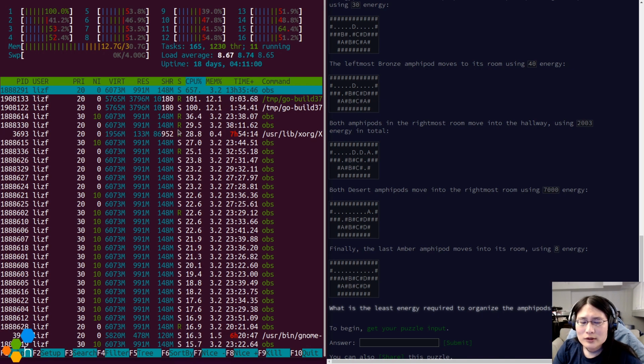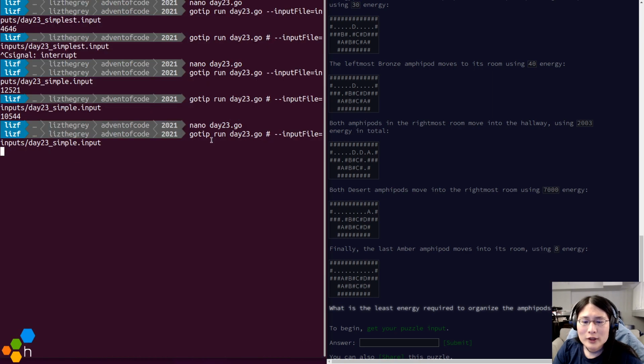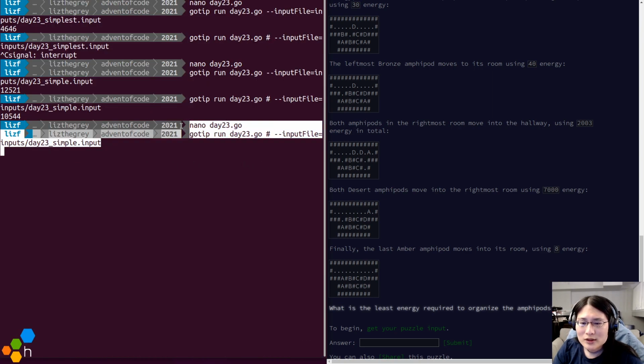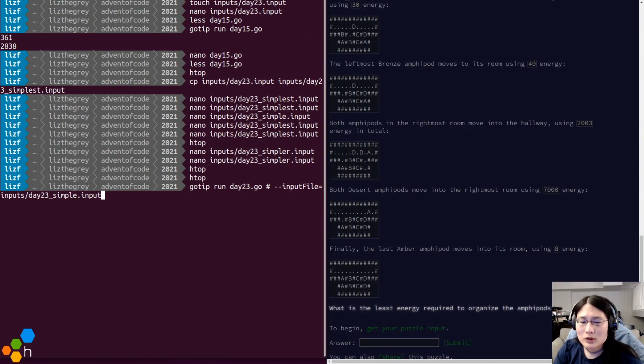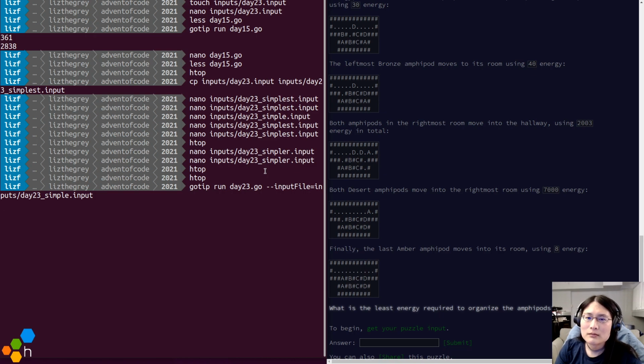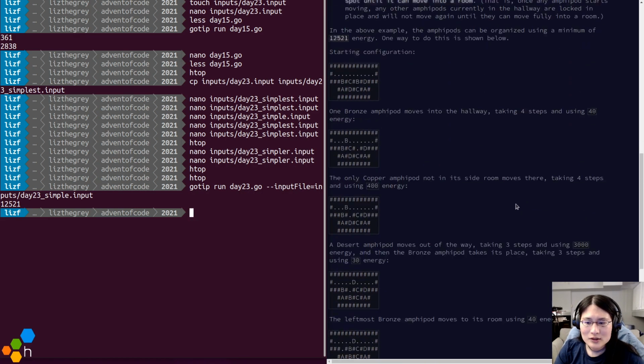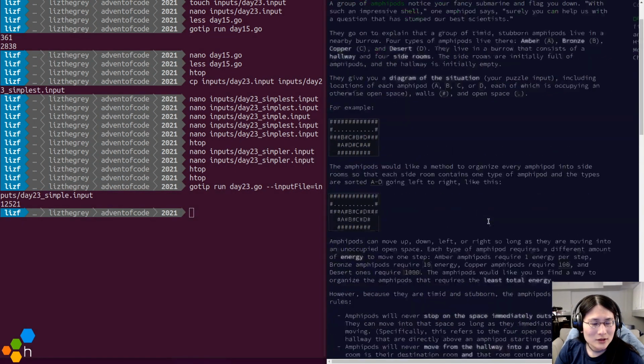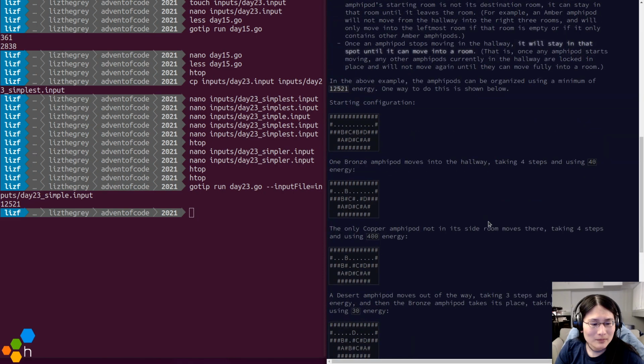I'm going to also set this running really quickly on my simple input just to verify that it still gets a correct answer, but it should. If it doesn't, then I know I've got another problem. Yeah, okay, that still yields 12,521. It's just searching a little bit more exhaustively.